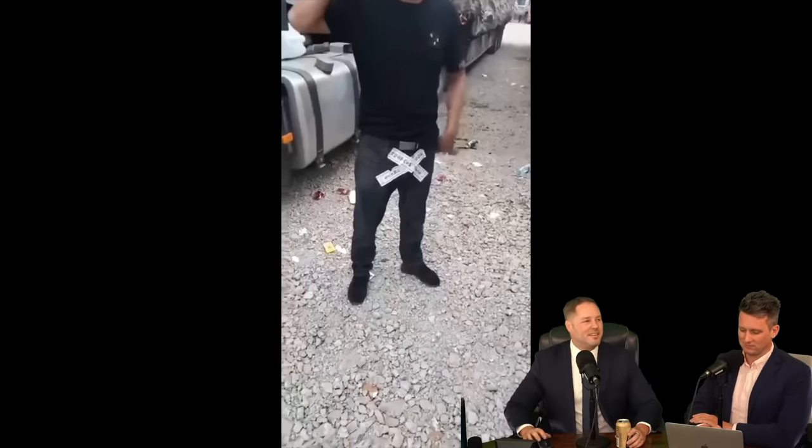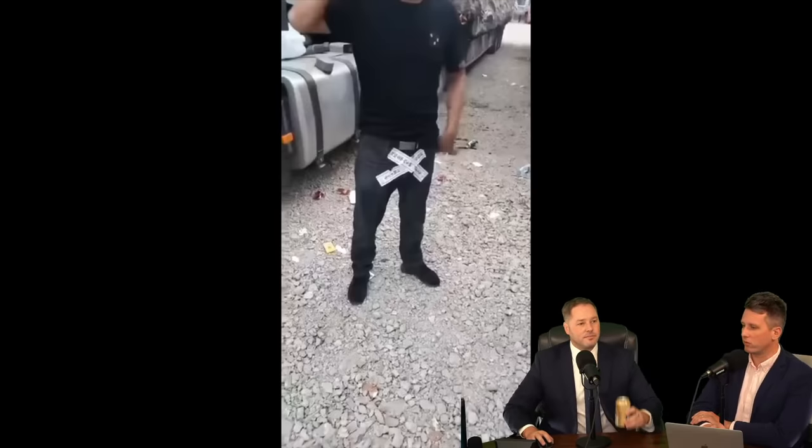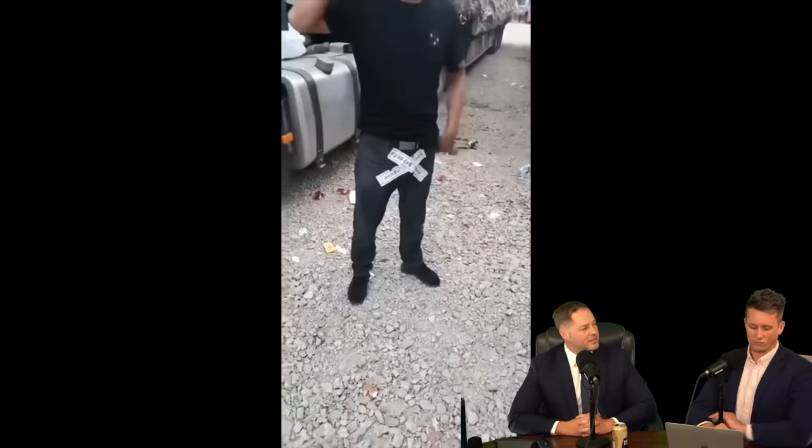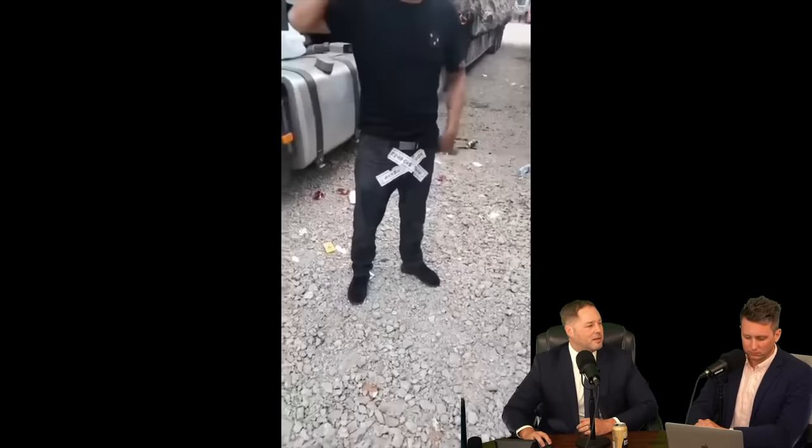Okay, what do we got next? Here's obviously a joke, right? People are making fun of everything being quarantine. This is a truck driver, by the way. They use these stickers when they go through different areas like toll booths, and they put stickers on their doors so that they're locked down in their truck and not allowed to leave. COVID, yeah. But at this checkpoint, they put stickers on his willy. I think he put them there as a joke, because a lot of truck drivers have been complaining that they're not allowed to use the bathroom since they're in their trucks. They go through a checkpoint, get quarantine stickers, and are not allowed to break that seal. In other words, they're not allowed to exit their truck, and they don't have toilets built into the trucks. So it's kind of just making fun of the fact that he's not allowed to pee.